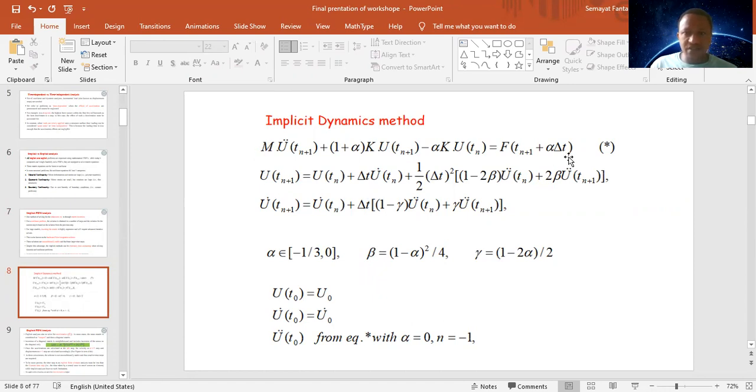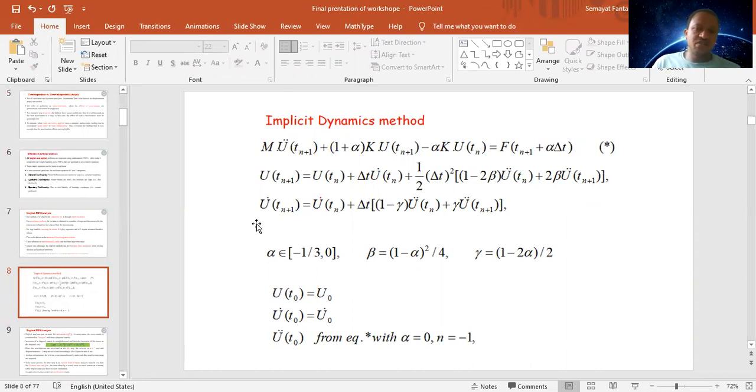The first is the governing differential equation, and the second is the equation for u, that is u at t n plus 1, which equals u at t n plus delta t u dot at t n, plus 1 over delta t squared times (1 minus 2 beta) u double dot at t n plus 2 beta u double dot at t n plus 1.